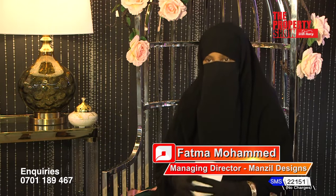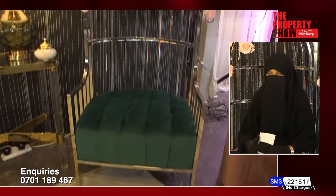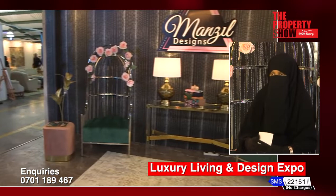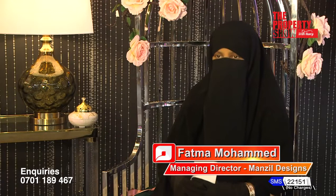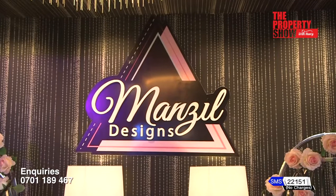My thought about the expo is that it's amazing. We love attending expos, and this is one of the expos we've been looking forward to attending. The outcome is very nice, and we really love to see what other designers are able to bring on board, and understand how creative, I would say, we are getting as a nation. I really love it, to be honest. We've been enjoying each and every aspect of the expo, and the impact it has on us is that we're able to meet new clientele who want either their houses or their offices renovated or done. So it's very good for us.